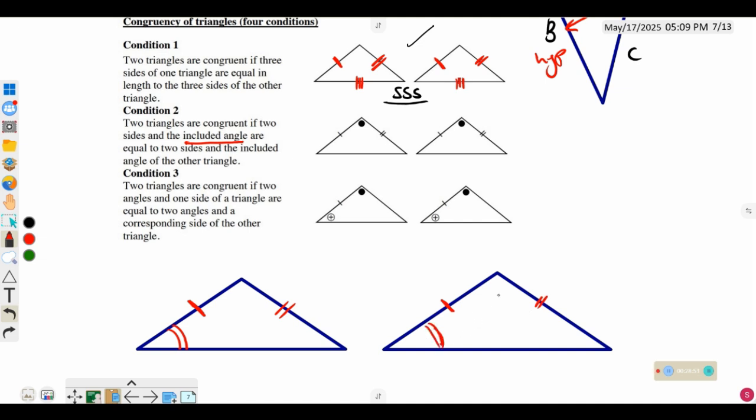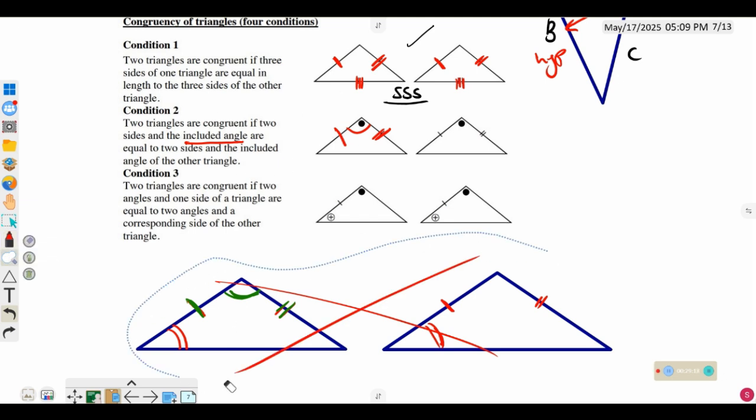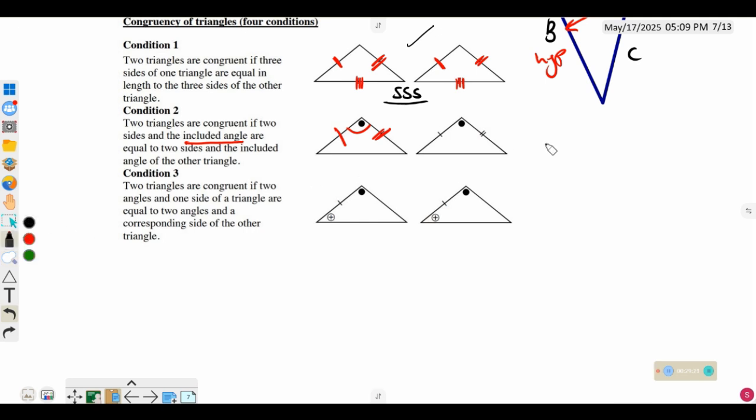This will not necessarily be congruent to each other, despite the fact that you have two sides and one angle. The sides that you are proving with should include an angle in between. So since it's this side and that side, in order for you to prove, you need that angle. That's what this is saying. It's always side, angle, side, like that. Otherwise, these two may not necessarily be congruent because they don't follow that condition, despite the fact that it's two sides and one angle. And for this one, it's going to be side, angle, side, which sometimes you can write as SAS. And then thirdly, two triangles are congruent if two angles and one side of a triangle are equal.